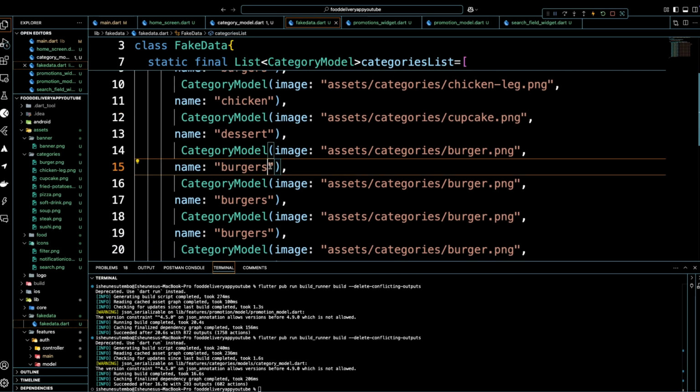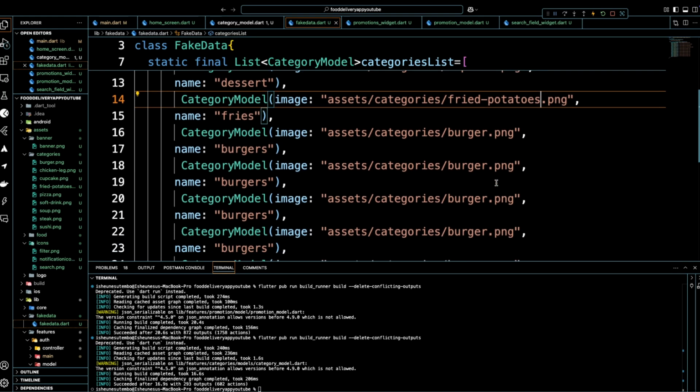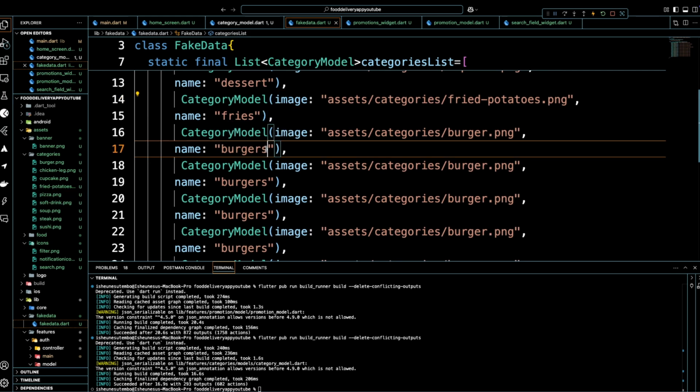and then the next one that we need is fried potatoes. Let's just call them fries here, fries. And then inside our assets folder, it's going to be fried potatoes. And then the next one is going to be pizza.png.